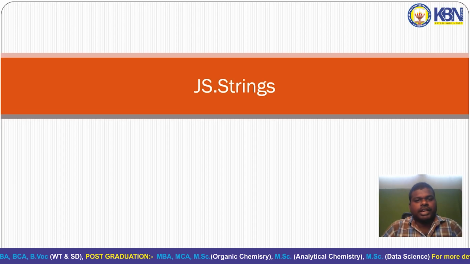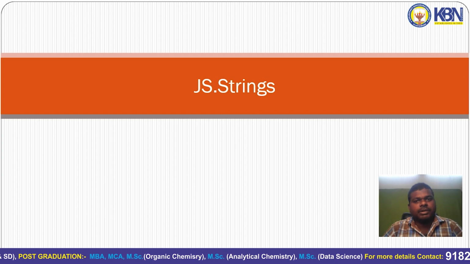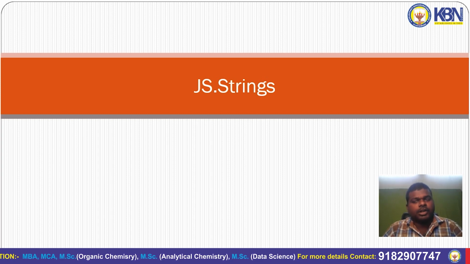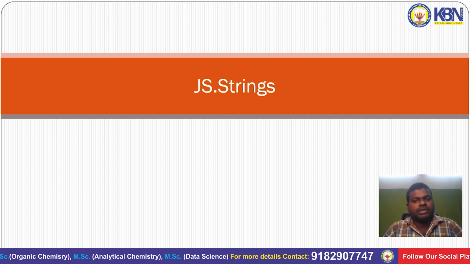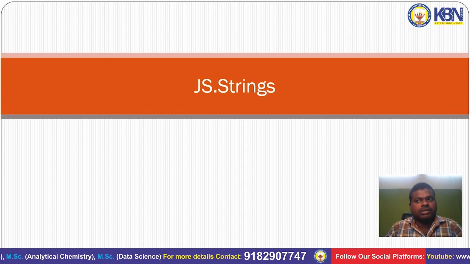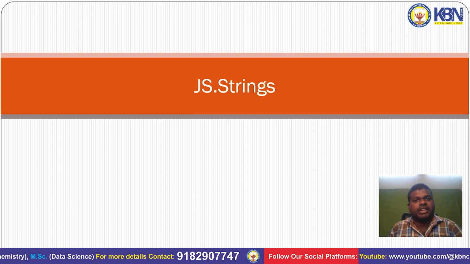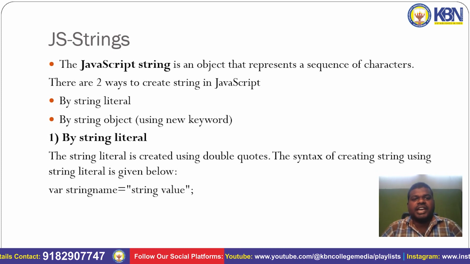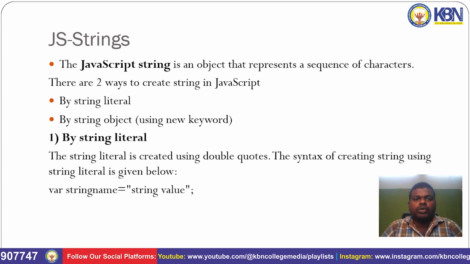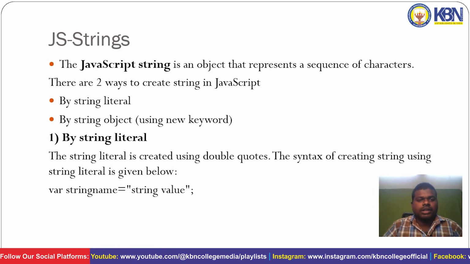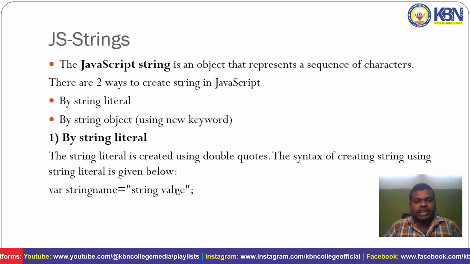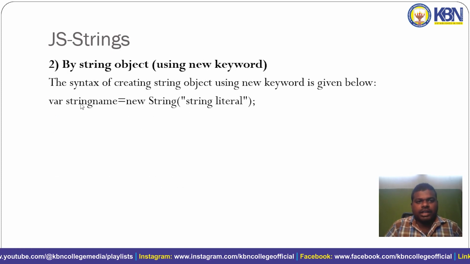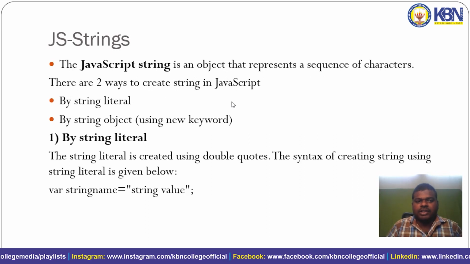So the next topic which we are going to discuss is JavaScript strings. Till now we performed the operations only on integrals or numbers. From now onwards in this topic, we will discuss the operations that are to be performed on a string. So what is a string? A sequence of characters. Through two methods you can define a string: by the string literal, using this syntax, or else you can use the string object. It depends upon your purpose. I prefer the first method. What is your method? Please inform me through the comment.